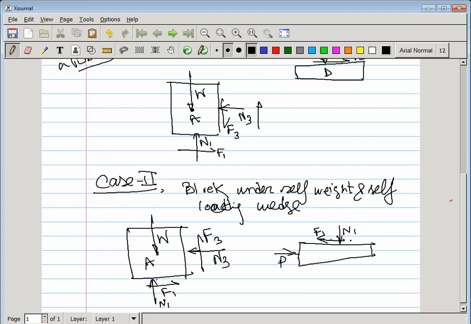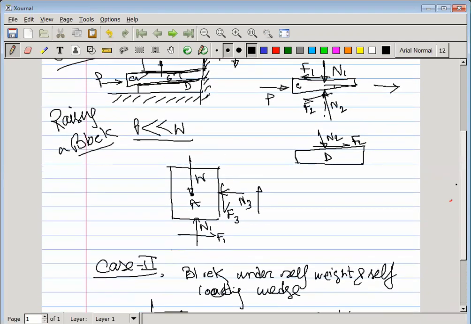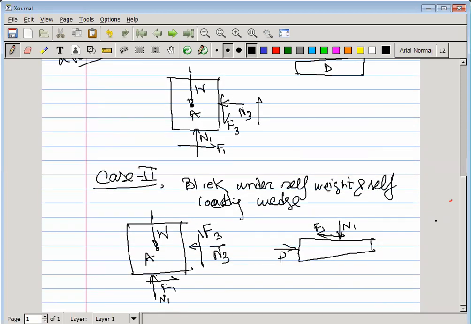But here, in the previous case, you can see that for the body we have to apply a load. But for the lowering case we do not want to put any applied load, because we have to resist our body from moving in the downward direction due to its self weight, and self locking.